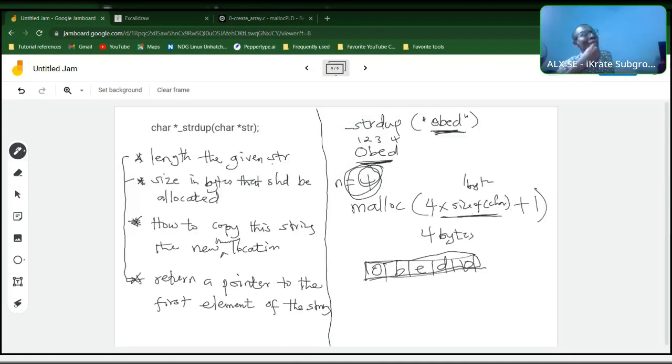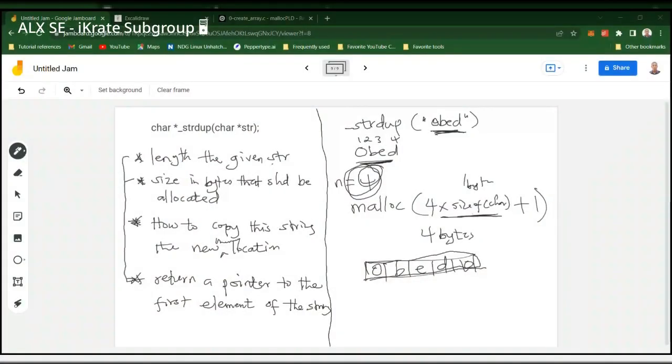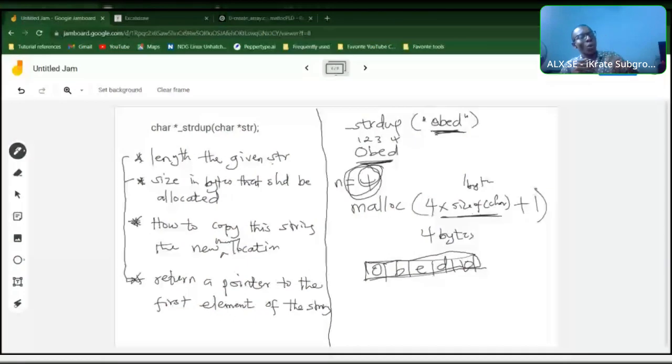If the task that they want to achieve or what you are trying to build, you think that you need, when the person passes the character, or you let your end user give a string, maybe their name. When they give you their name, you need to go and store that name that they are given. You need to go and store it in a memory location where you can have access to it anytime you want. So how do I go about it? Okay, let me create a function that will accept that input as the argument. So this is practically what you do, okay? Let me write a function. So I'm thinking through it.